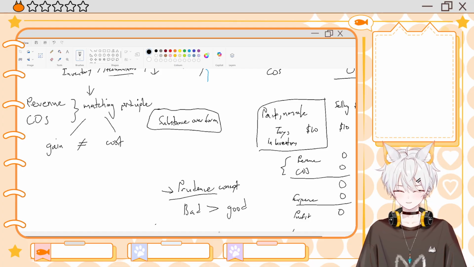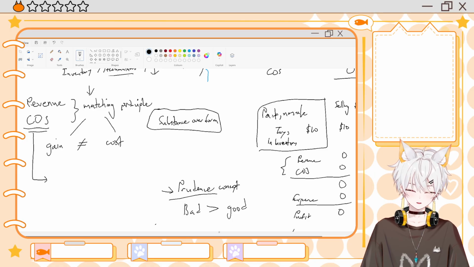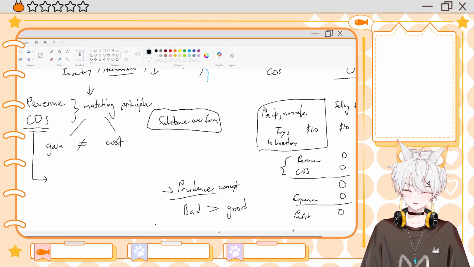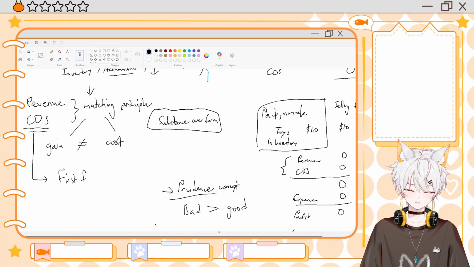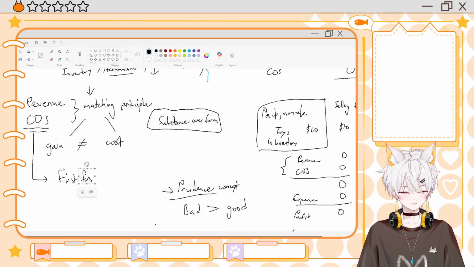So today I've learned how to figure out cost of sales. What are the two accepted methods across the world? The accounting methods, the costing method. Basically, how do you calculate? FIFO, first in, first out. And I believe it is the weighted average. Yes. Oh wait, we didn't cover the weighted average.